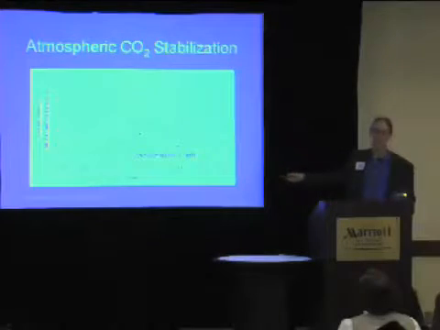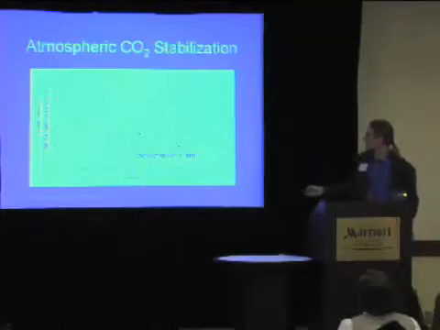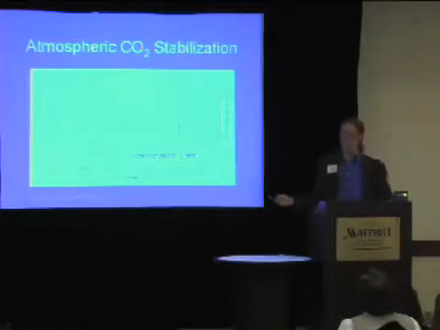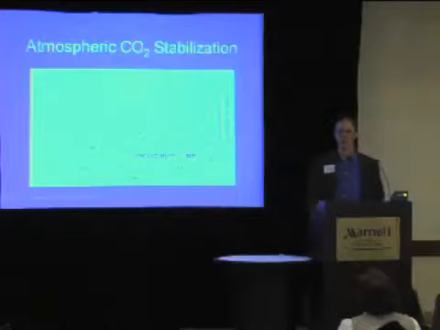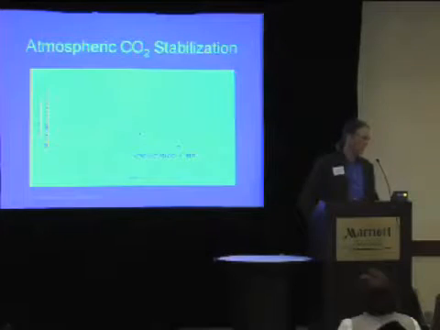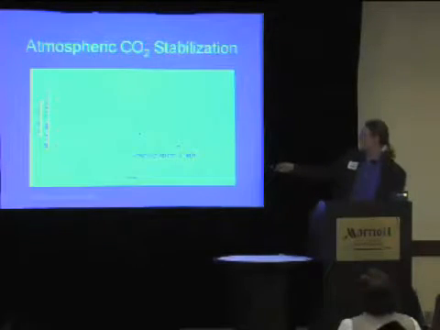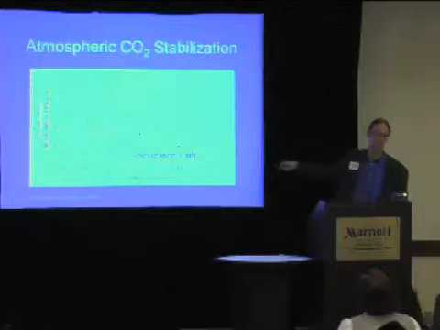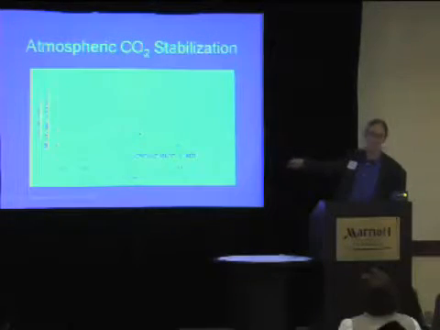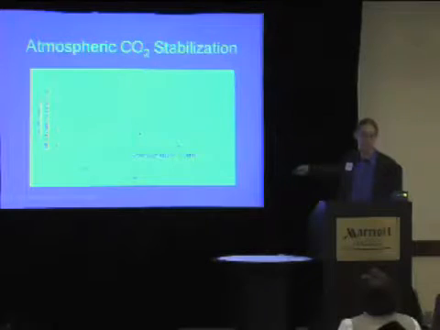So here's the business as usual scenario, the emissions and the associated concentration of CO2. Here is the path of emissions that one needs to take if we are to stabilize concentration somewhere near 500 parts per million, or probably below, actually, by the end of the century. Let me go back and show you. So what it means, essentially, is that today's emissions have to peak very quickly and bend over, essentially being no higher than today's rates by mid-century and dropping precipitously by 2100 with continued decreases beyond.